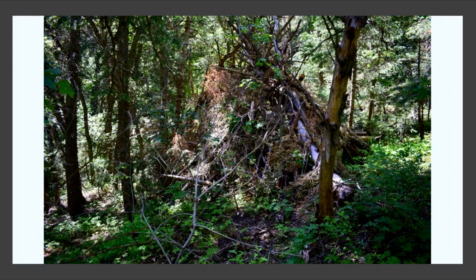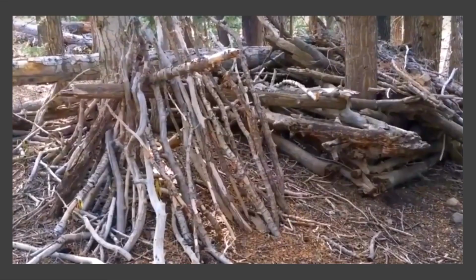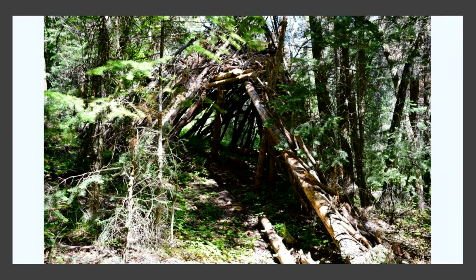All right, now the next one we've got down here, it actually is the same structure again, just from a different angle, showing you the inside. Now I'm on the south end of it, looking up through the north, and this is more looking to the inside of it. I've been inside of it, but believe me, that center pole is precarious enough. I wouldn't want to spend a lot of time in there because, in fact, this may already be down. It may have fallen this winter. I'm expecting this thing to fall down at any time. And I don't know if it survived the winter or not. I haven't been able to get in there to see it yet.